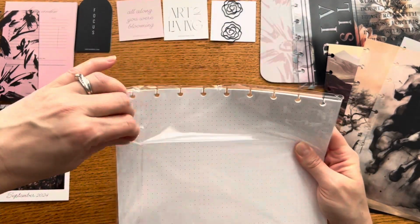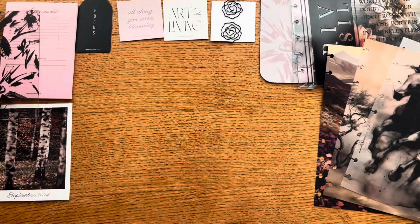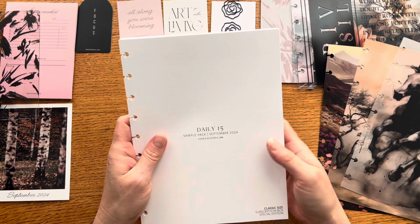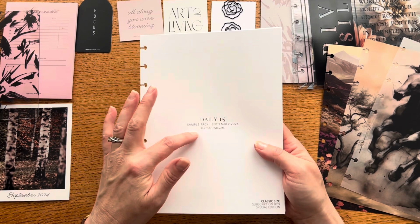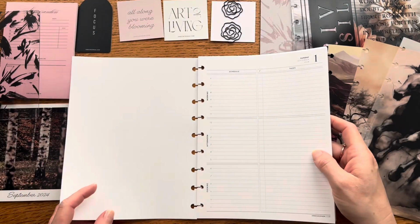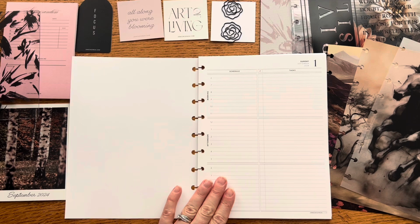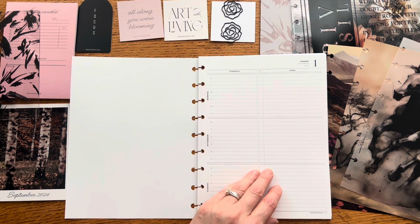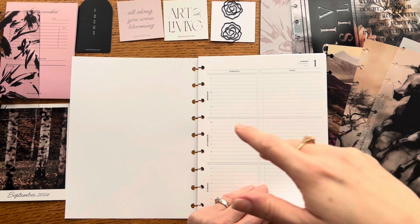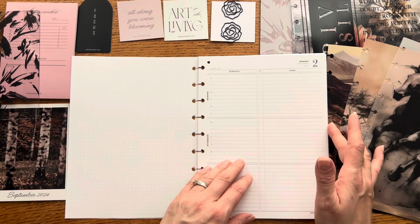So many good things. Okay, so if you saw my last video, I got my planner partially set up for September, and sorry for all the crinkly plastic, but I was mentioning that part of this anniversary deluxe subscription box was we got a sample pack of these new daily 15s. And so this is a new design, and oh boy, I might need to try these. Sometimes this much space and this much information on a daily page is too much for me, but usually at least one day a week, often 2 days a week, I'll feel like this is exactly what I need. And maybe because we're kind of settled into back to school, this will be exactly what I need.